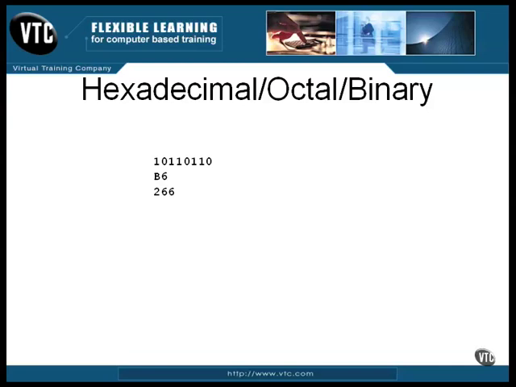Another way to write this same value is with octal digits. It takes 3 digits to represent an 8-bit value. The first digit represents the first 2 bits, and the other digits represent 3 bits each. That makes an 8-bit byte. You need to understand octal in case you ever come across it, but it's mostly of historical interest these days. About the only thing it's still used for is the file permission system on Unix. This same number written in base 10 is 182.